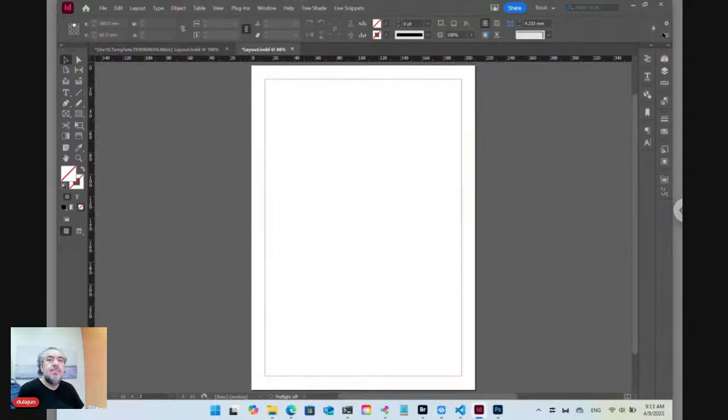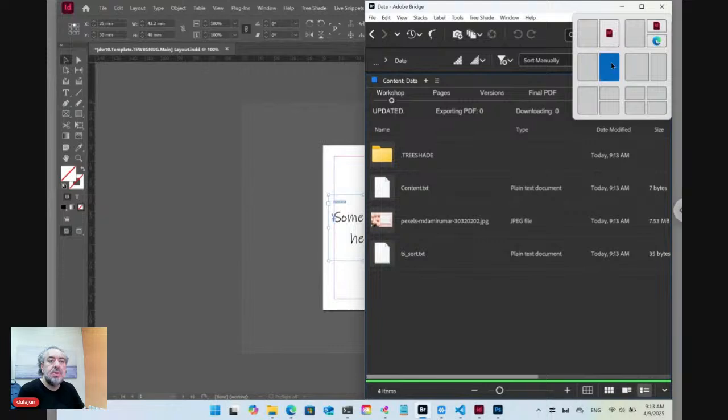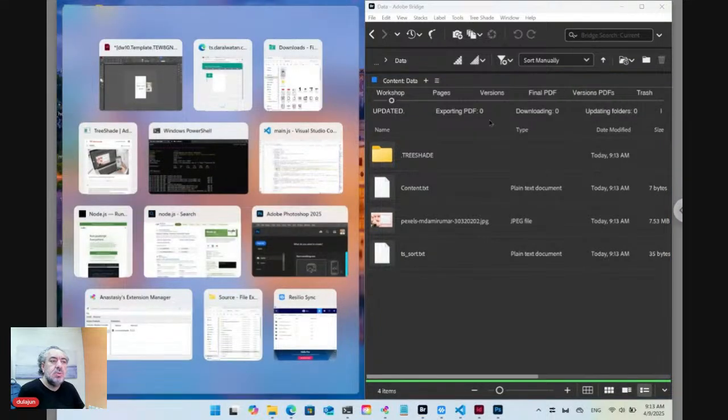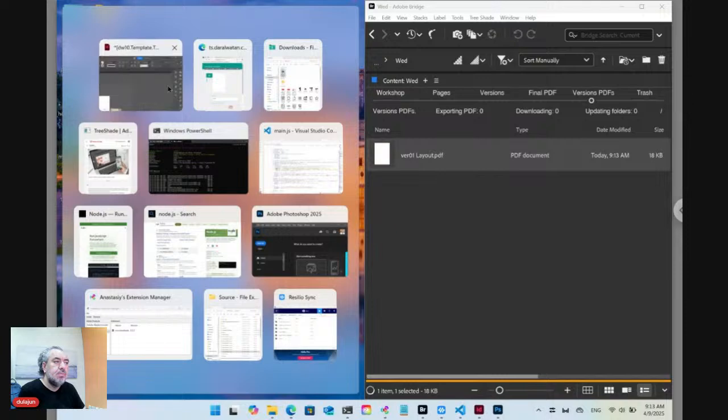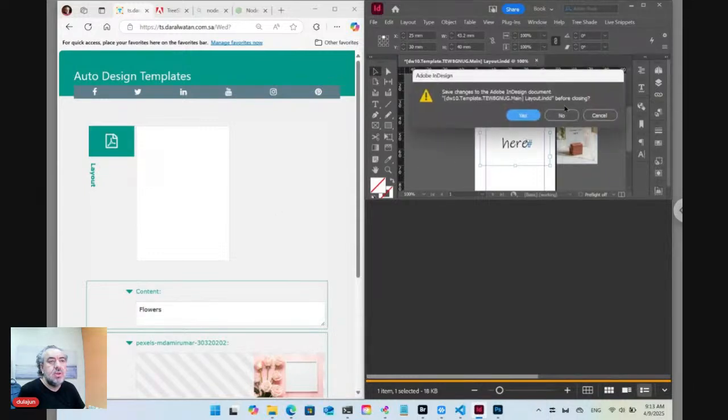Now Treeshade will update the document automatically, but the document is not connected to the data, to the content.